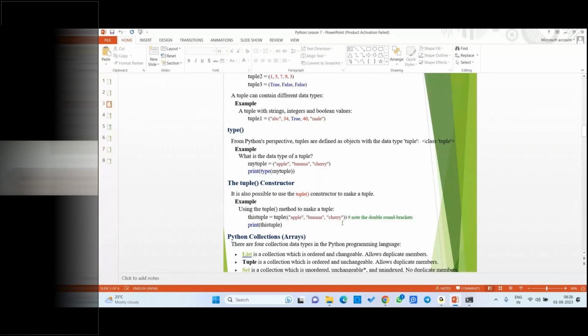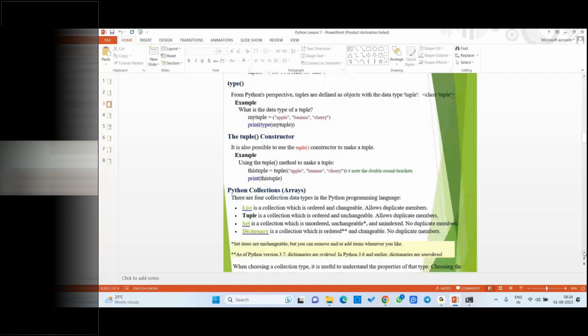A list is a collection which is ordered and changeable, allows duplicate members. A tuple is a collection which is ordered and unchangeable. That is the main difference between tuples and lists.